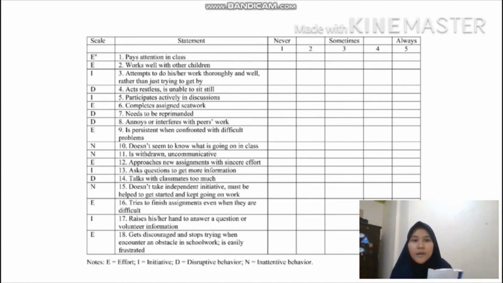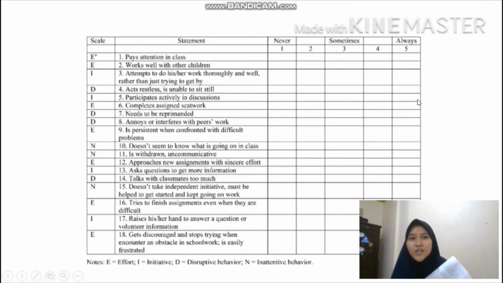rating scale sama checklist itu hampir sama. Bedanya adalah kalau scale ya itu dia berhubungan dengan numbers. Sebenarnya yang lebih akurat itu yang ini sih menurut saya pribadi, yang rating scale, karena kita bisa kasih number berapa, misalkan sesering apa siswa aktif bicara asking questions.